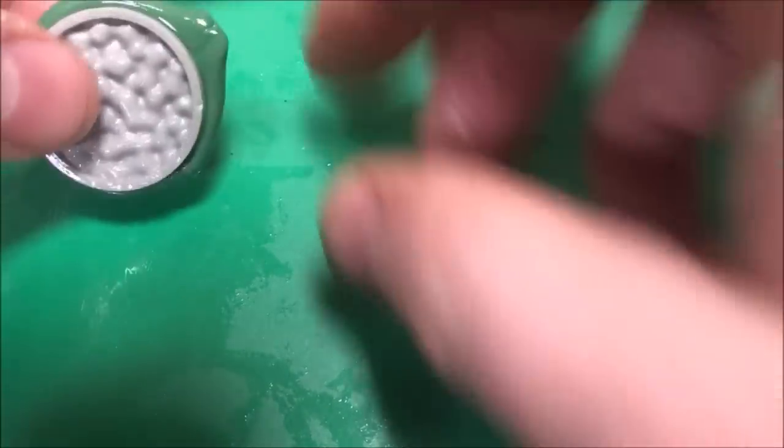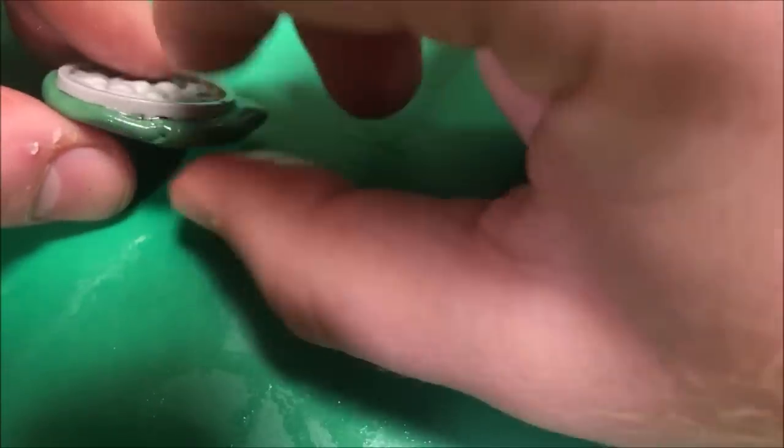And again, this is a nice quick and cheap technique. You can get a bunch of green stuff off Amazon for like 15 bucks, while mold making kits can be 20, 30, even 40 bucks to get good size kits. So green stuff is a nice cheap alternative, especially if you're making smaller objects like I am here.